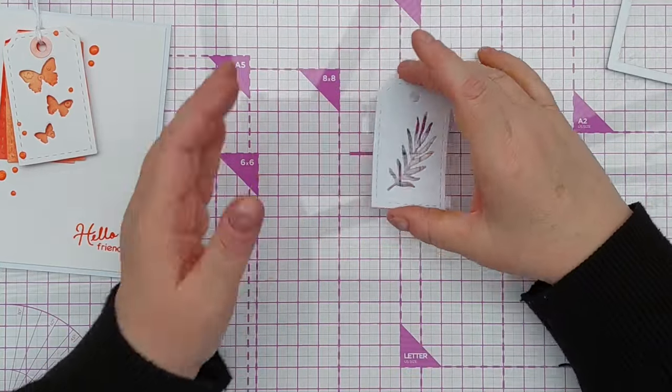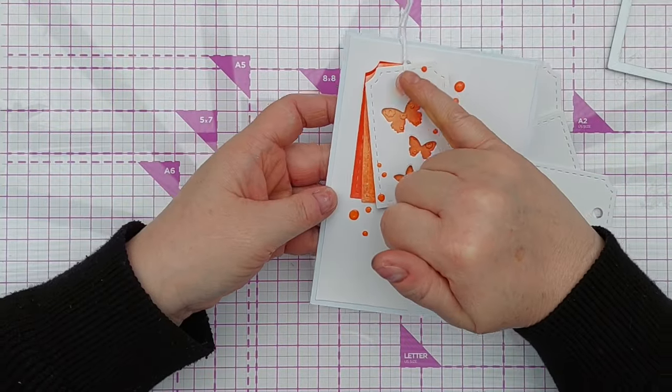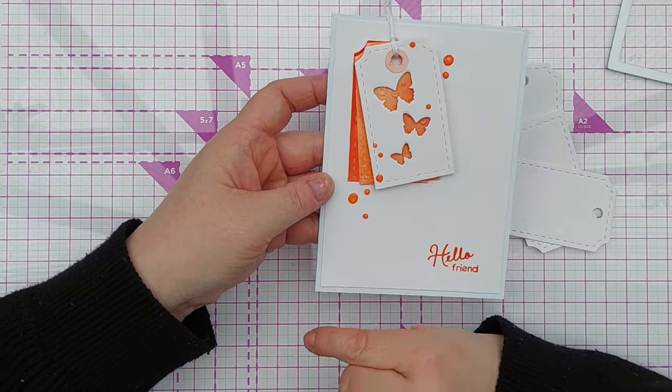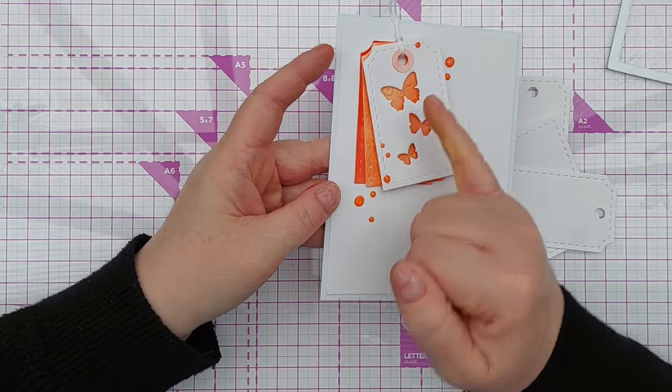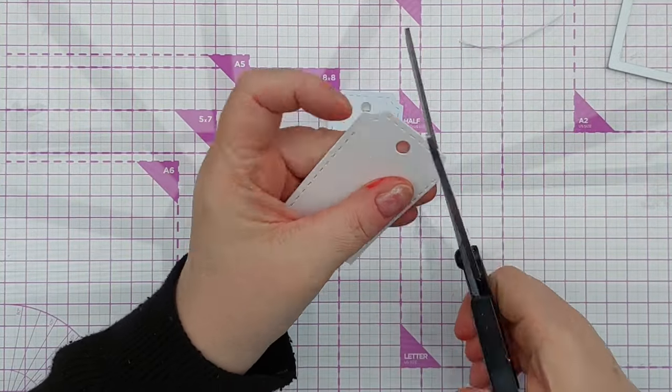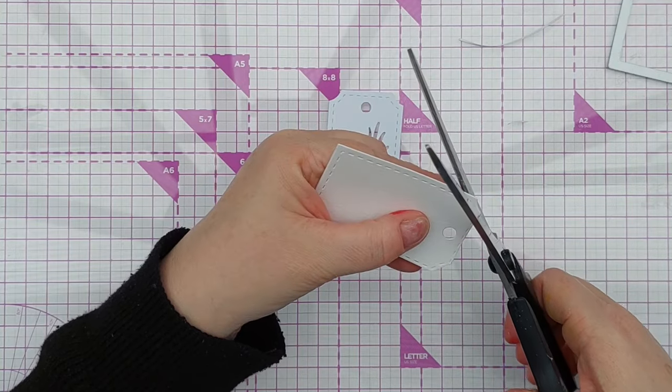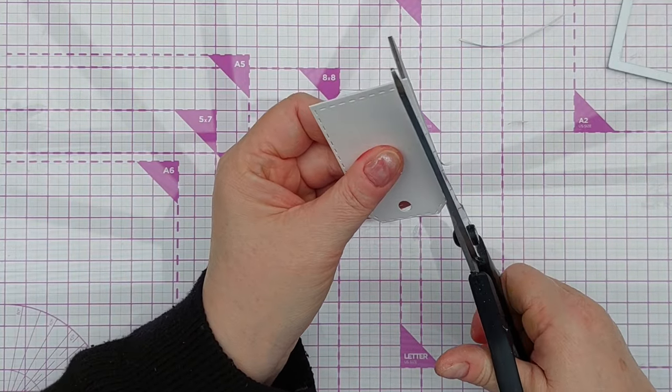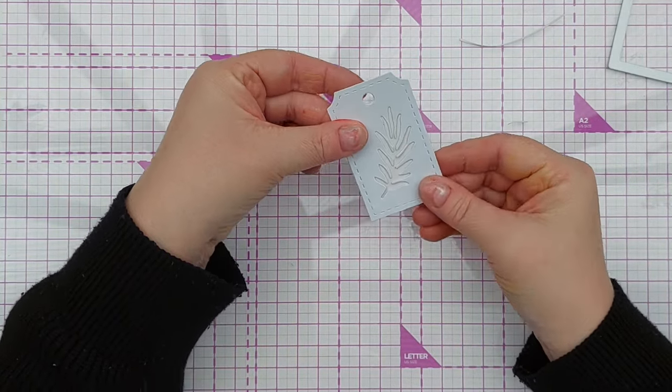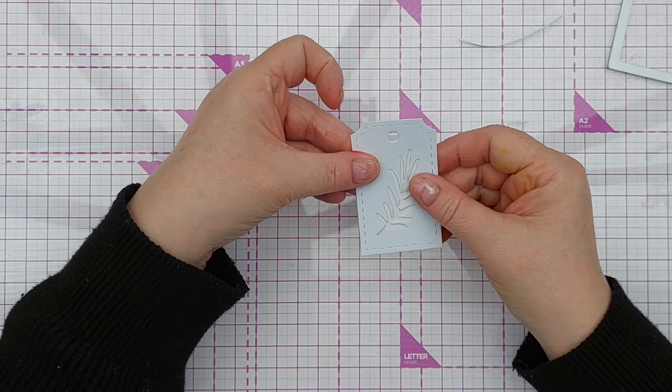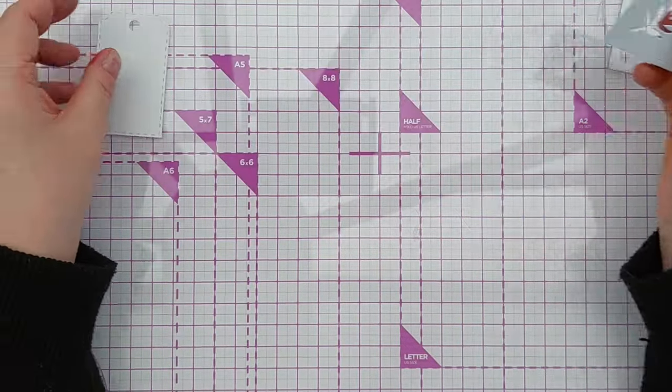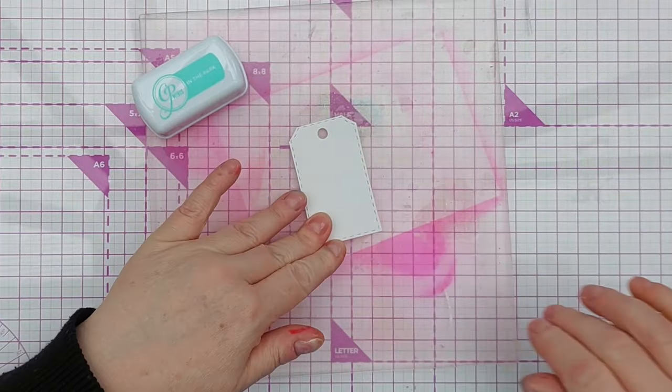On this card I backed my front tag with some cardstock that I colored with ink and then embossed, and then added two other tags colored with the same inks behind it. What I'm going to do now is color the tag that's going to go behind my apertures. The reason I'm snipping off a bit of this all the way around is just so I can line it up behind there and not have any bits sticking out.